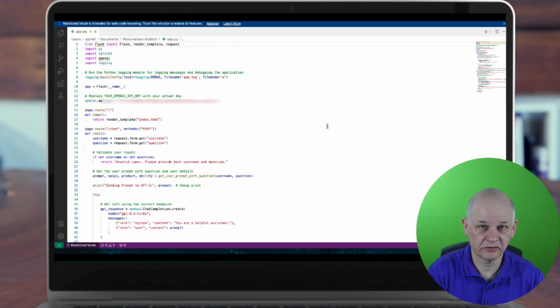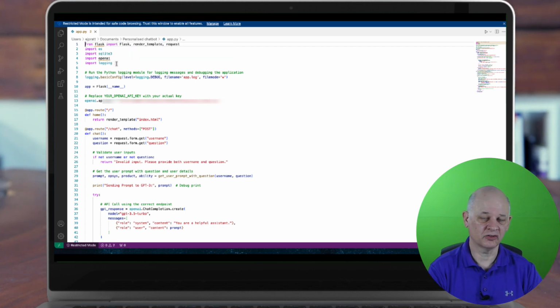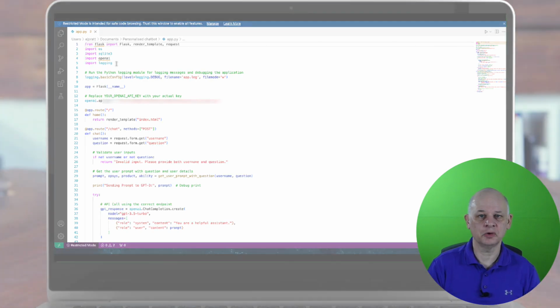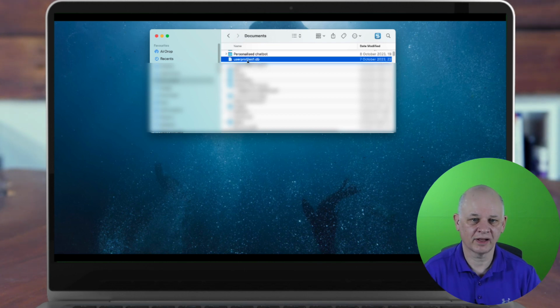And with the help of ChatGPT, we developed a Python application to take that information from that database and inject it into a prompt. And this program is called app.py. In this program, it uses some Python libraries. It uses Flask, SQLite 3, OpenAI, logging, and OS. And to run this Python application, you would need to install those. Okay, so let's run that program.